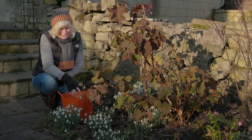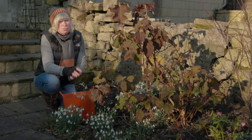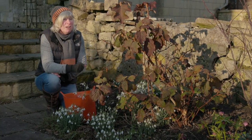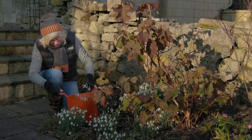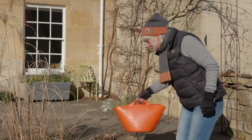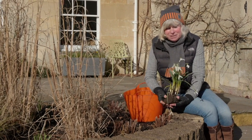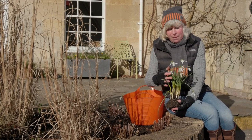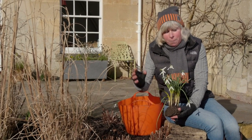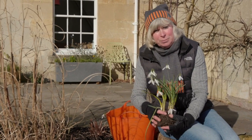So with these two varieties I get two full months of flower just when I need it most, right in the depths of winter. February is that month where I tend to think I need more snowdrops. The great thing about snowdrops is that they clump up so wonderfully if they're happy, moving themselves around the garden, seeding into odd little corners and popping up in all sorts of places — but you can really help that along, and that's exactly what I'm going to do now.